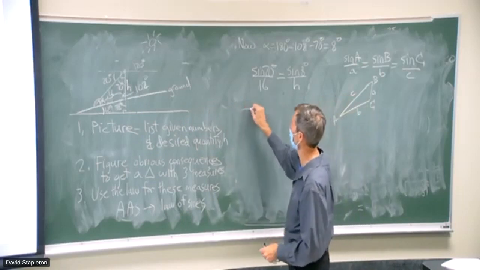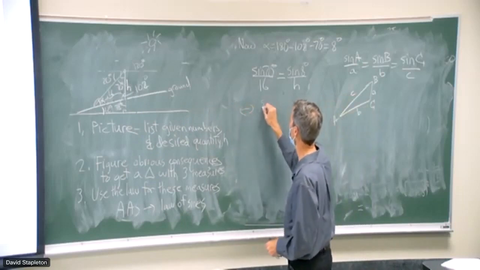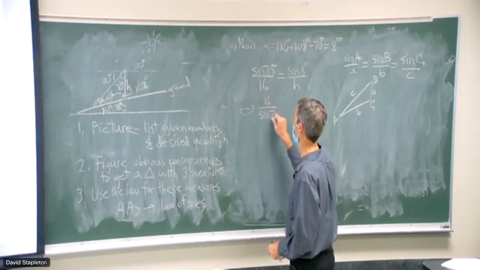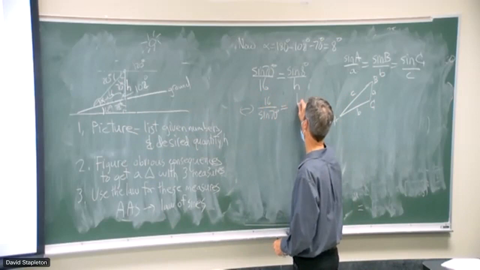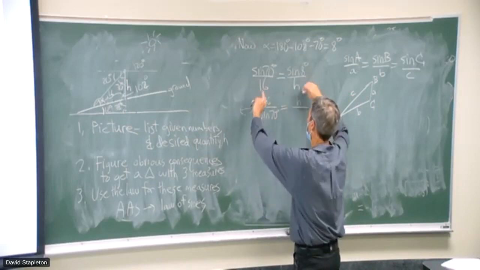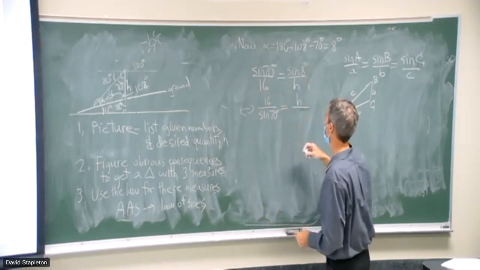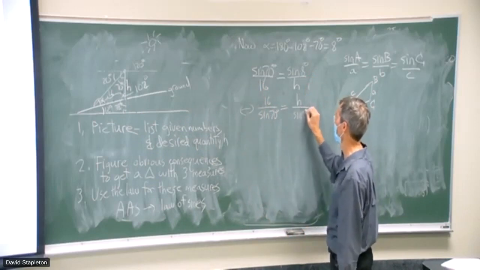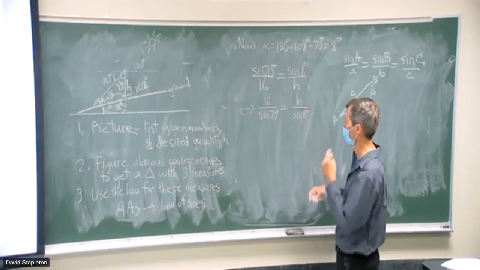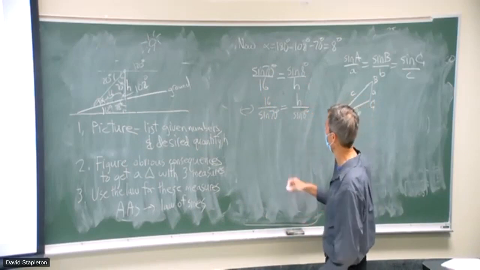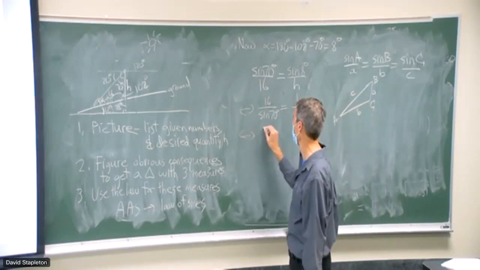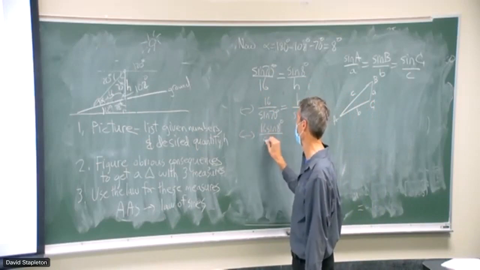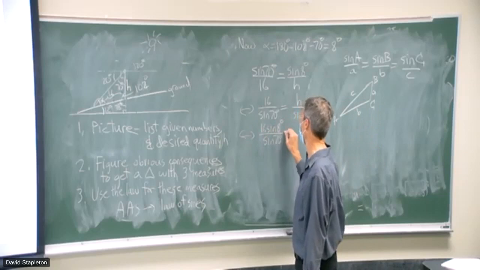Once you do enough of these, you can kind of do it in your head, but let's do it slowly here. Reciprocals, 16 is to sine 70. It would have behooved us to write this in the reciprocals in the first place. You can draw the law of sines upside down. It works just as well that way. So here's where we could have started if we were smarter. Now multiply both sides by sine 8 degrees, and you get 16 sine 8 over sine 70 on the left equals H on the right.